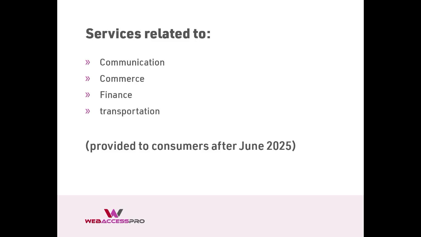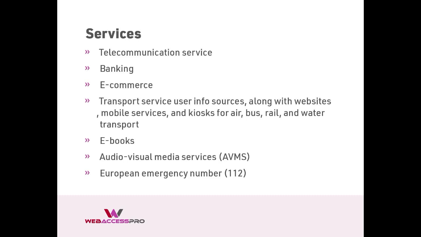These are services that are provided to the consumer after that June 28th, 2025 date. And these services range from telecommunication services to banking. For example, online banking, e-signatures, payment services, online financial services, ATMs, and kiosks are also included, and e-commerce is a big thing. So when the commerce is with a consumer, it is covered under the EAA.